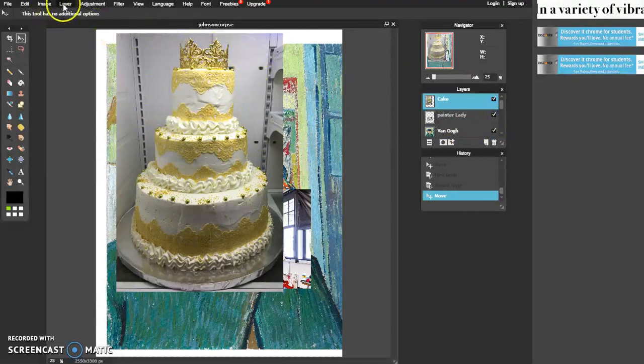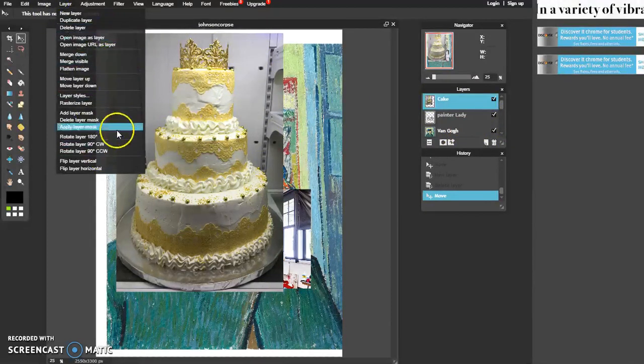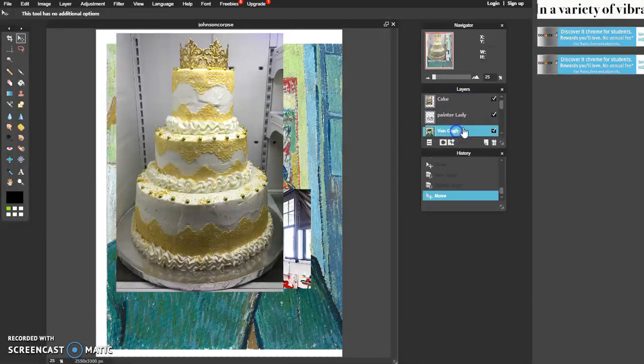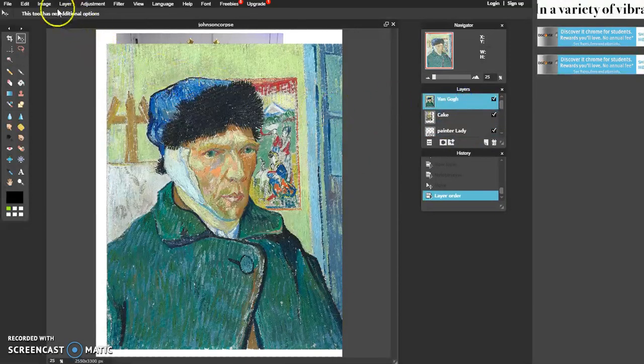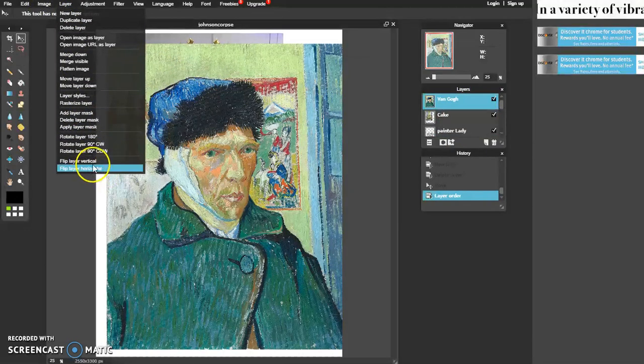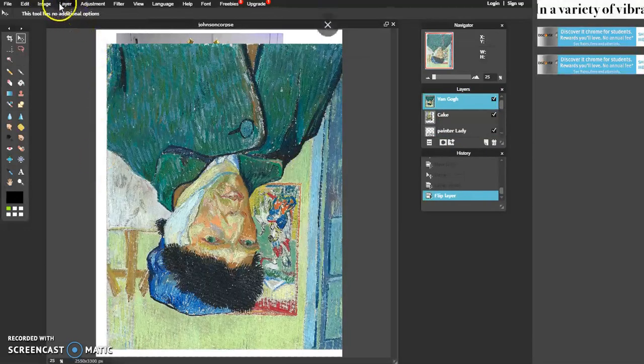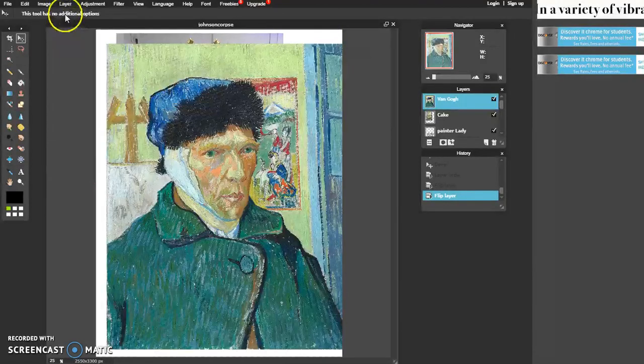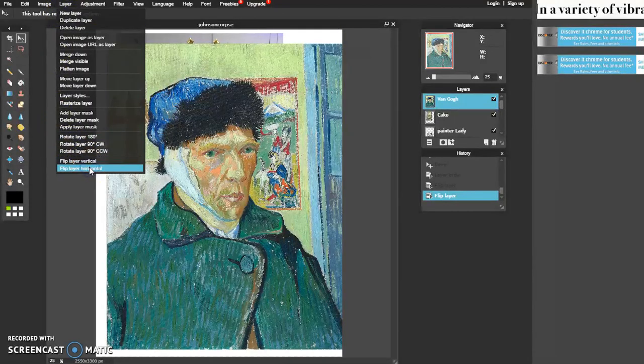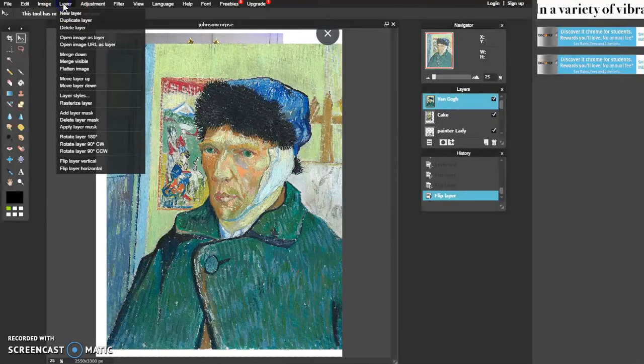There's also some options on the layers panel up here, such as rotating, flipping, if you needed to flip it so it's a different direction. If I went to Van Gogh and I put him on the top here, and then I go to layer, I can flip him so he's upside down. I can flip him back here. I can flip him so he's looking the other way if that's something that's important. There's all sorts of stuff. These layer masks we're not going to deal with right now. Don't worry about rasterizing at this point either.